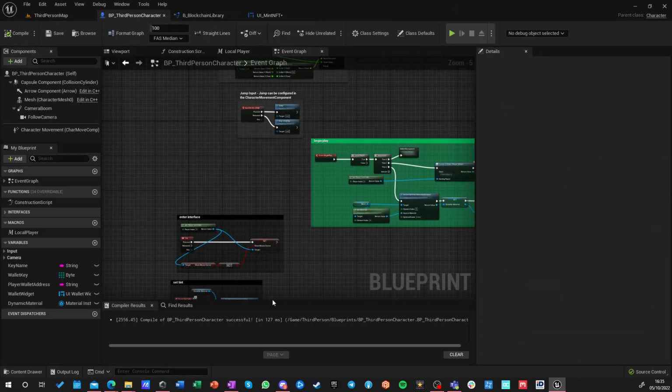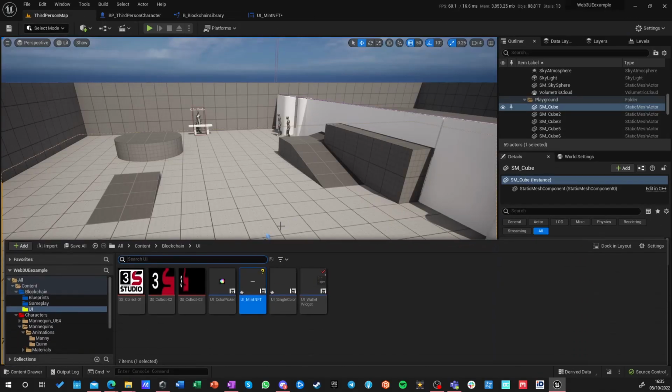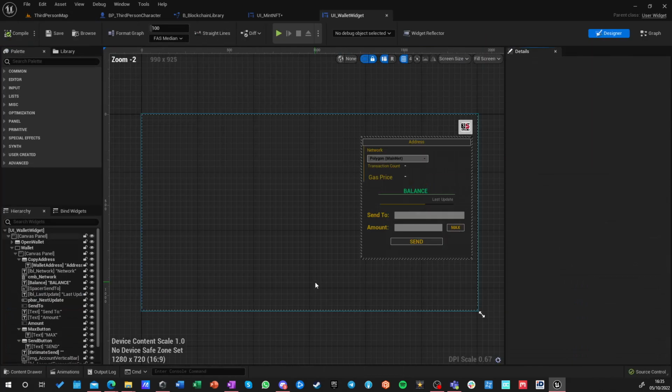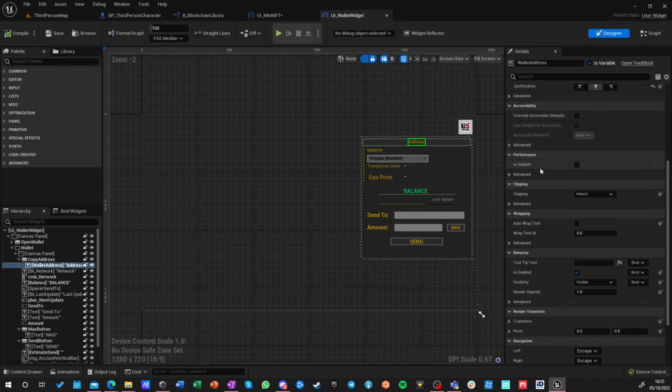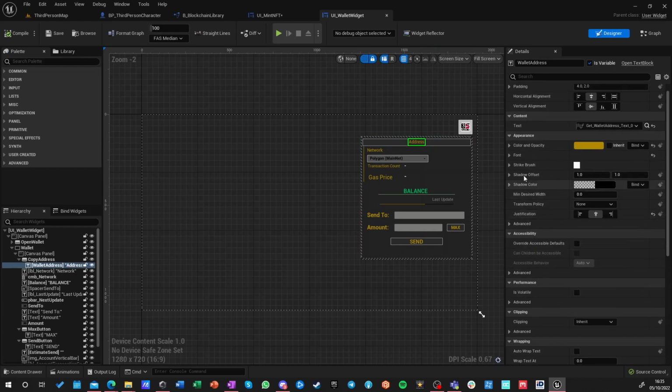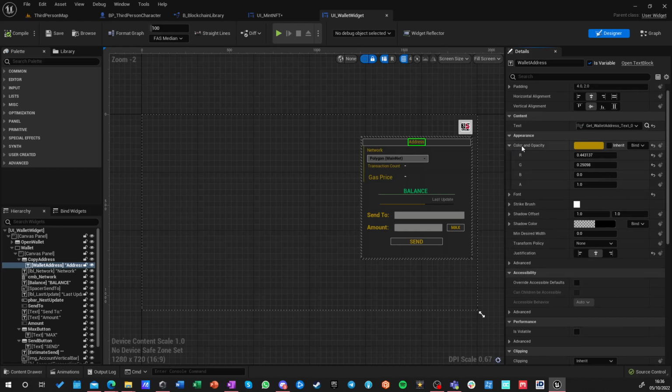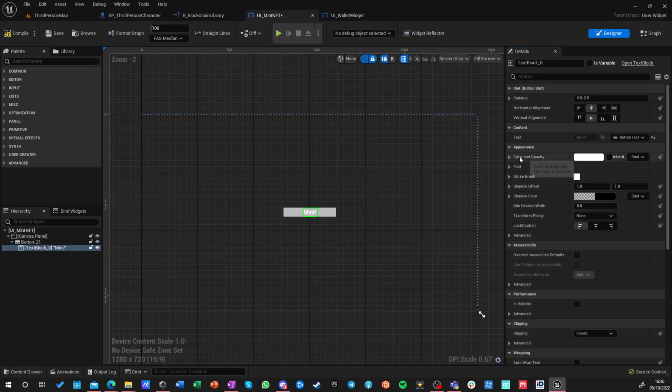We can even copy some of the visuals from other UI so it looks more uniform, like this one. Okay, let's do copy color and opacity, color and opacity, paste.